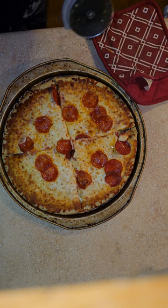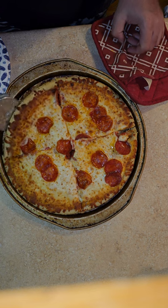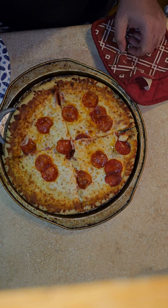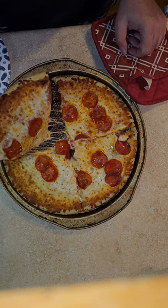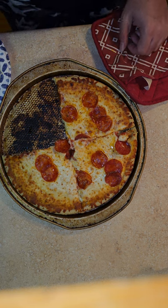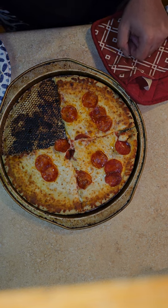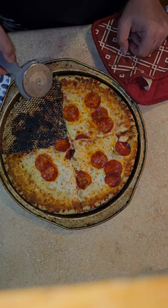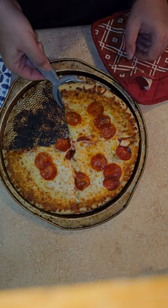If you guys have a Meijer anywhere near you, this is where I got those from, so go ahead and check them out. I haven't seen them anywhere else, and I have been looking. I don't have a Kroger in my area. I'm in Northeast Ohio. There's probably one in Cleveland, but it's a smaller Kroger, and I'm not about to go 30, 40 miles to go to Kroger. Especially when there's two Meijers within 10, 15, 20 miles, accessible by one bus, two buses.